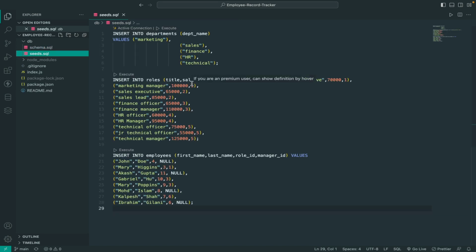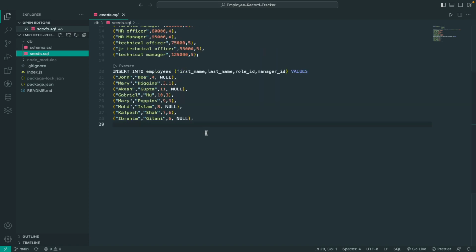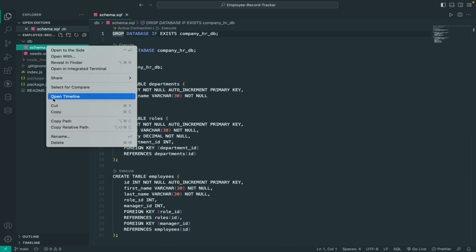The seeds.sql file has all the data that we would be seeding in as initial data. So let's start off by creating the database, and then we will go from there.